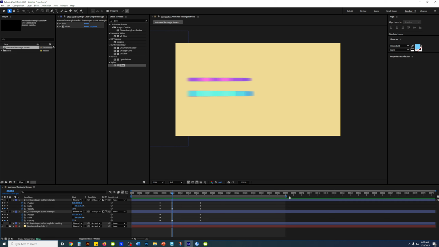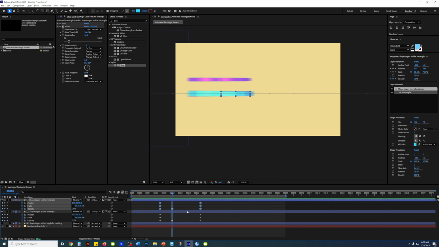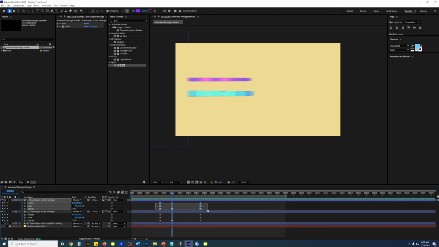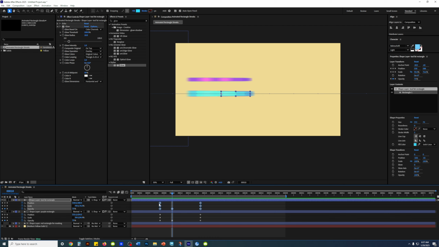before or after, whichever. So what you want to do is grab all the keyframes, right? But you have to make sure to grab all the keyframes, and then I could chuck it maybe a couple frames before, maybe around this much, right? See what I did for the teal rectangle?